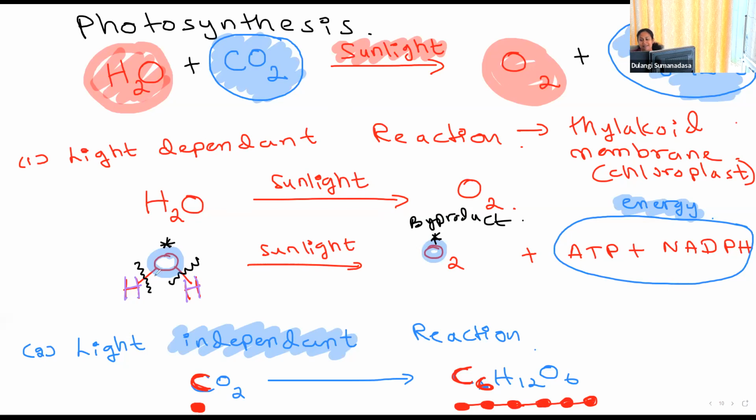Okay, right? So light independent is the most important reaction, but you can't just do the light independent reaction because this is an anabolic reaction needing lots and lots of input of energy, right? So to build up one carbon dioxide into 6 carbon glucose, we need lots and lots of energy. So what's going to give this energy is the light dependent reaction. So this is the energy we are getting towards the light independent reaction.